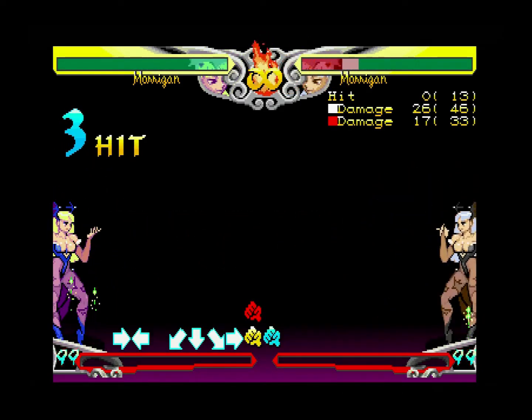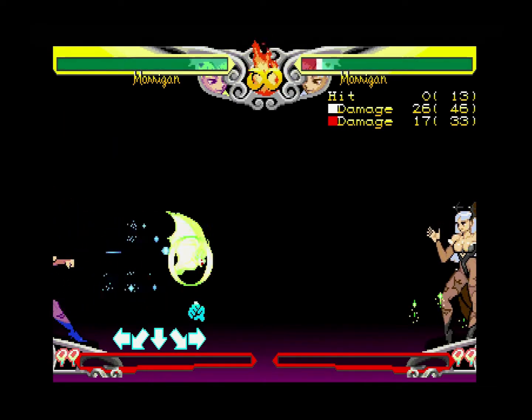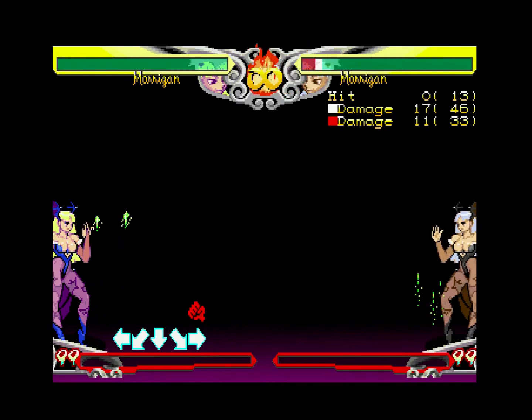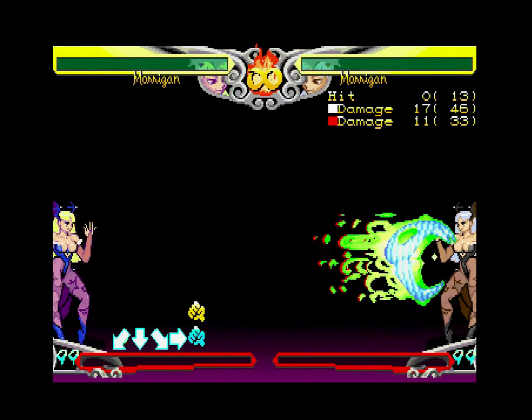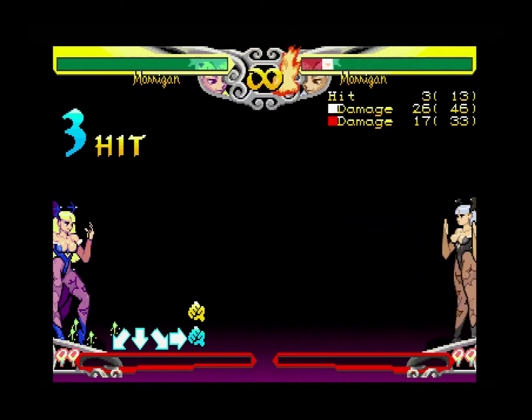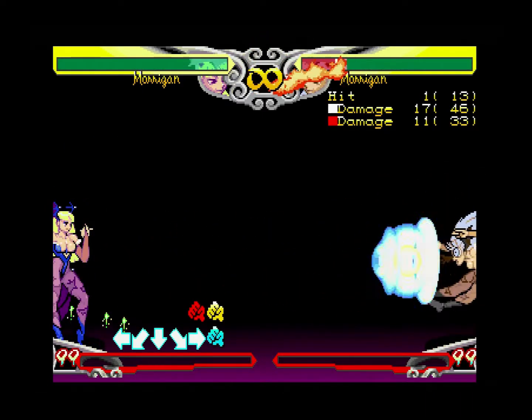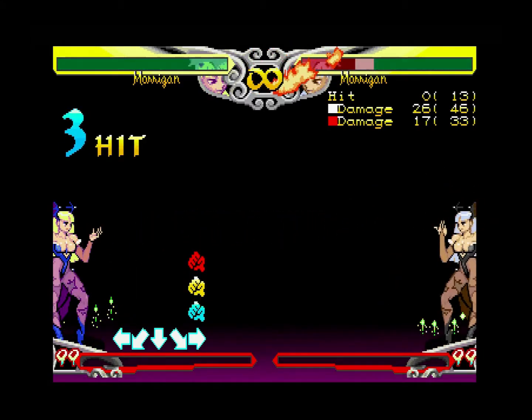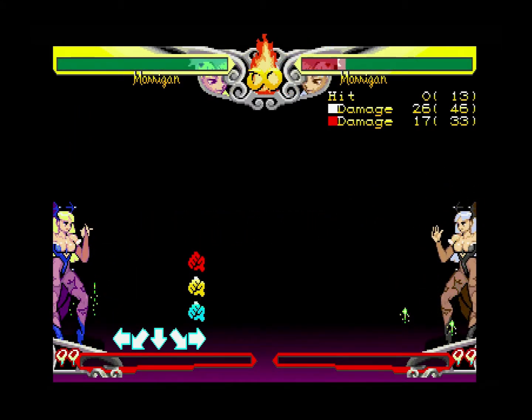How much damage? Oh, okay. No punch, just heavy punch, 17 damage. Light punch and medium punch, 26 damage. All 3 buttons. It's the same thing. I don't know why the FAQ says 3 punches. Sloppy. Yeah, okay.